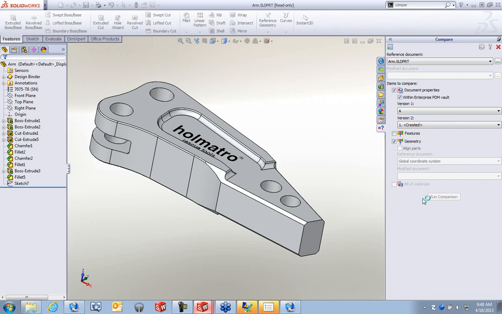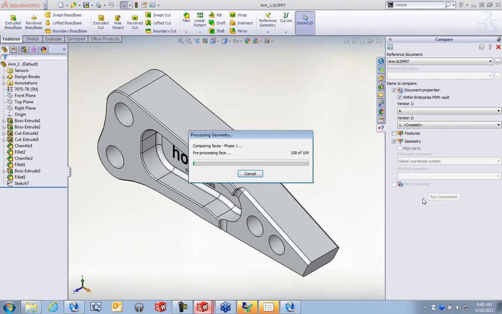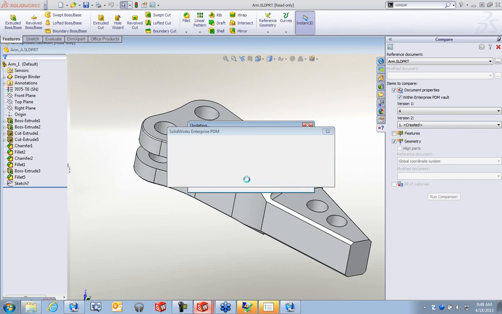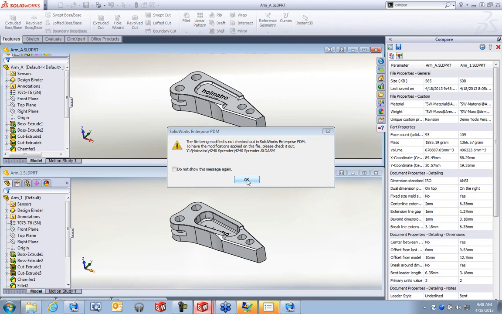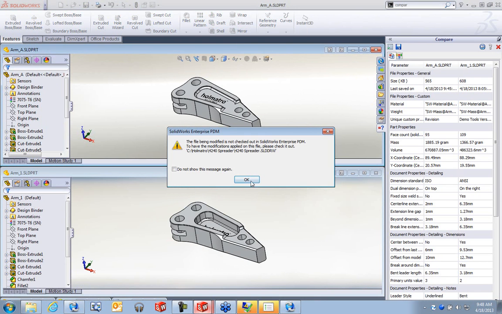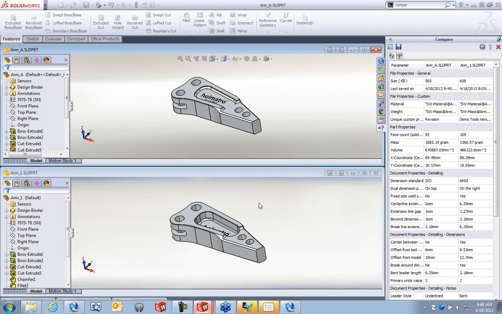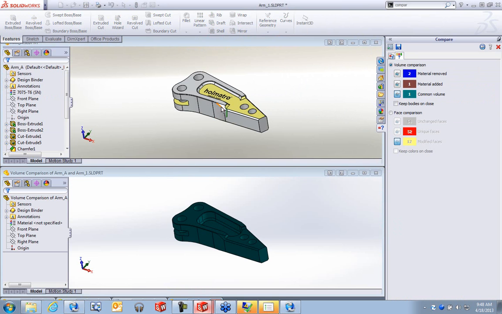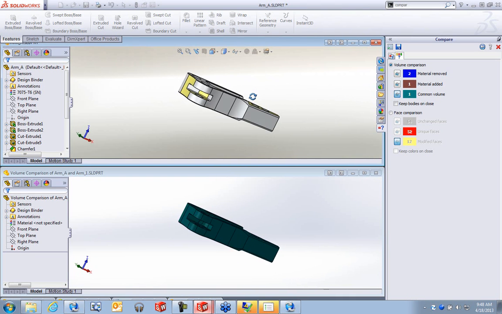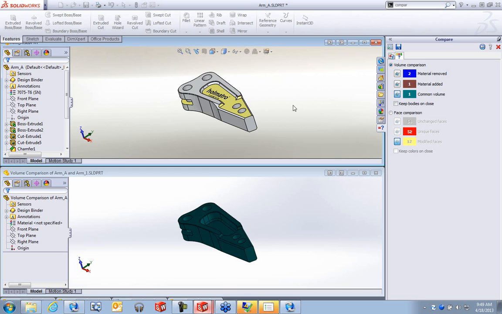Now I'm bringing this up because if you've done this without a tool like Enterprise, then it becomes one of these things where you have to rename the file, and you have to have two separately different versions, and they're not the latest version. So this does it within the vault, leveraging the versions that are inside of the system. So you can see here, it's telling me graphically exactly what's changed. I can save this out and really identify what's changed. So that's the compare.